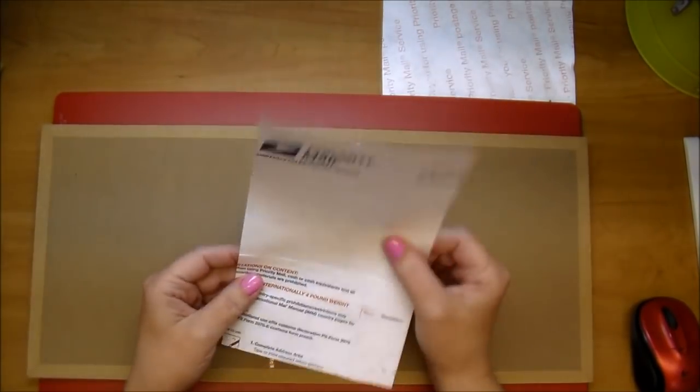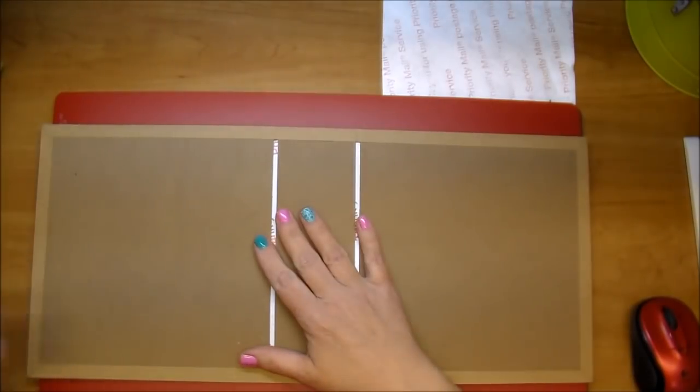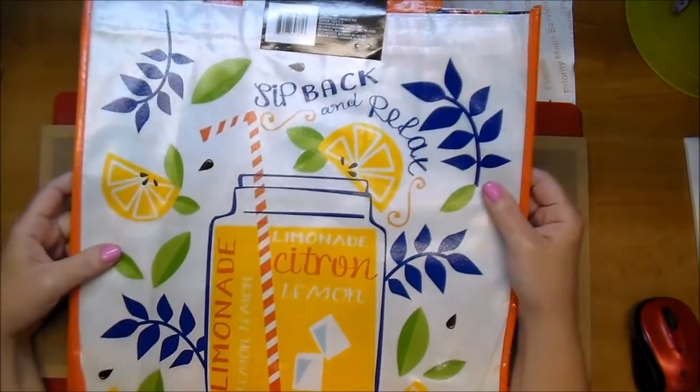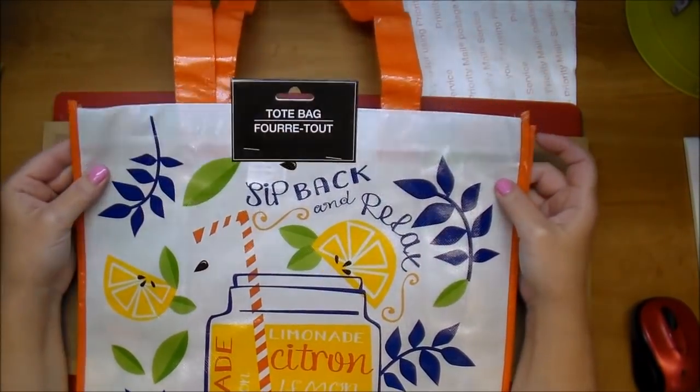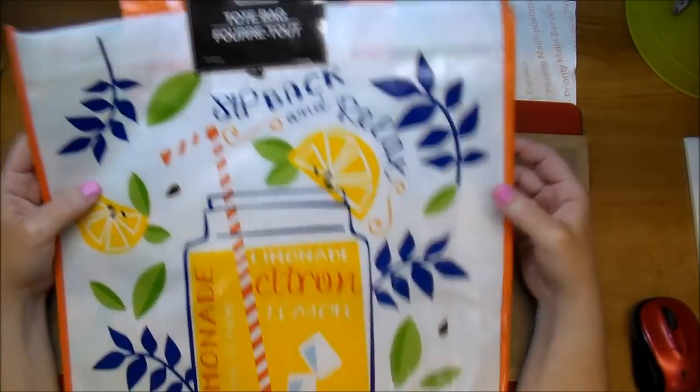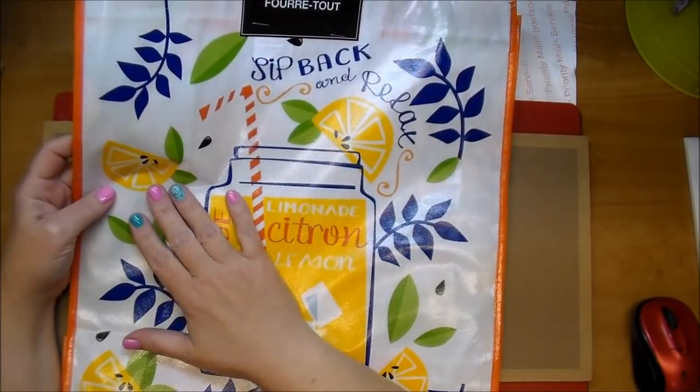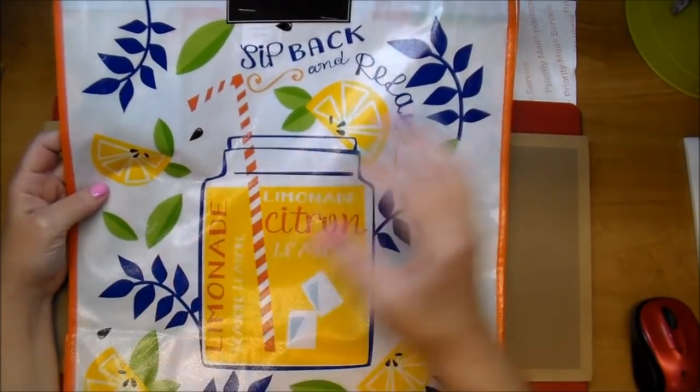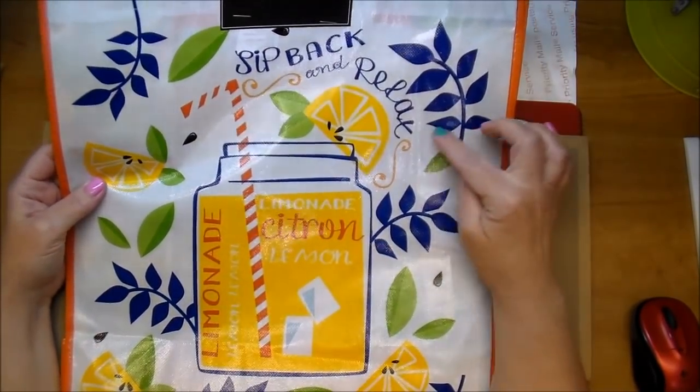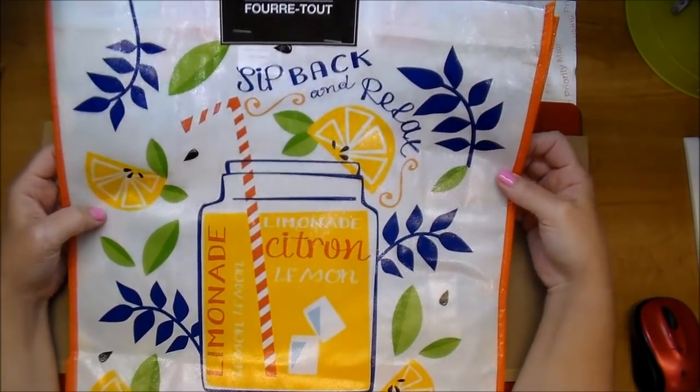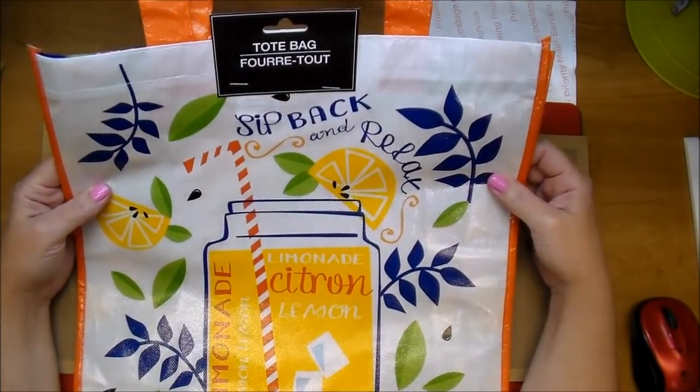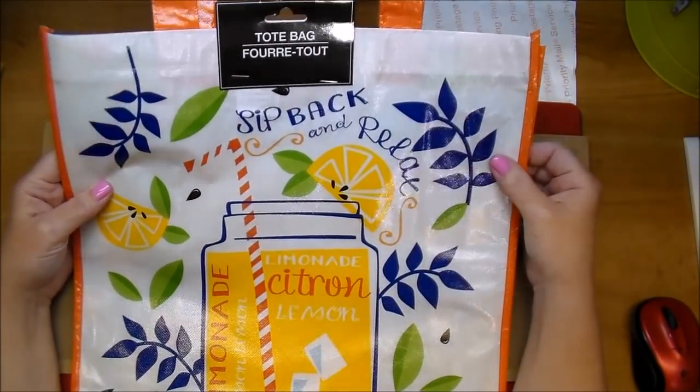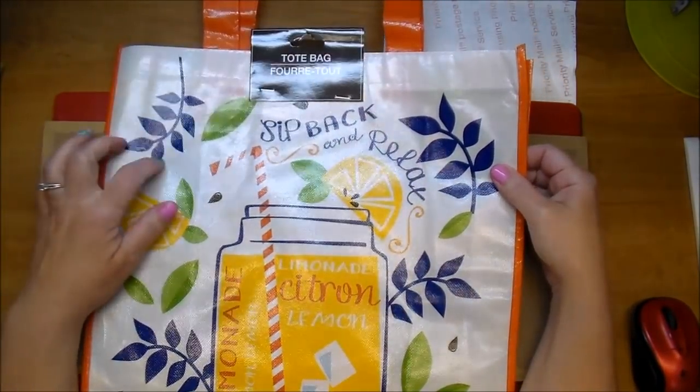So if you cannot get your hands on this material, some alternatives: this is a tote bag that I purchased from the Dollar Tree. They have quite a few to choose from, and this material is thin enough that if you cut it out and use it in your mini album, this will help with the durability. I purposely chose a lighter color. They came in red, dark blue, different color navies. I chose a lighter material just to help hide under the cardstock.